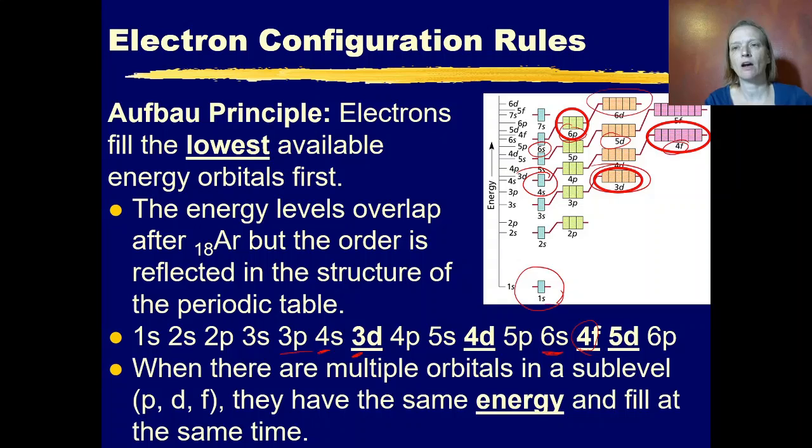But before we get there, I just want to point out that whenever there are multiple orbitals in a sublevel, and that's true for p and d and f sublevels, then those orbitals have the same energy and they fill at the same time. So notice here, this d sublevel, I've drawn all 1, 2, 3, 4, 5 orbitals in the d sublevel connected together because they all have the same energy and they're going to fill at the same time. So that is a summary of the Aufbau Principle.